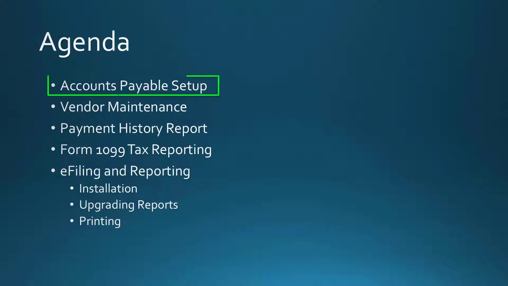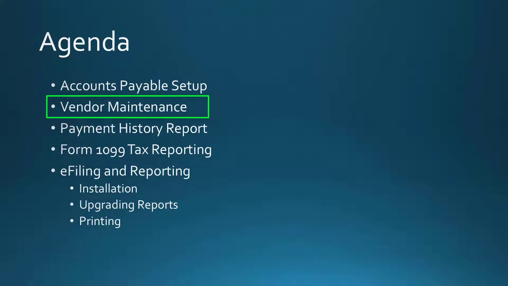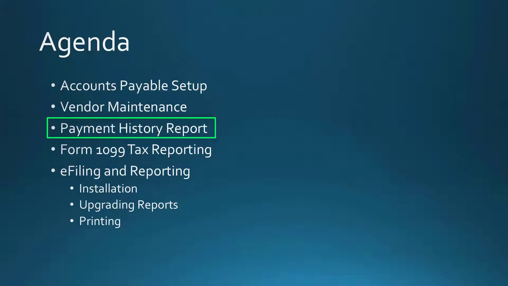Here we are back at our agenda recap. We talked about accounts payable setup — make sure that 1099 is enabled. In vendor maintenance you define the information for the boxes; be aware that the default box is box 1 and most often that's not the box you want — often it's box 7, so make sure you change the default box when setting up the vendor. We talked about printing the payment history report as an audit, or using it to enter 1099 information if you neglected to set up a vendor and processed payments throughout the year.